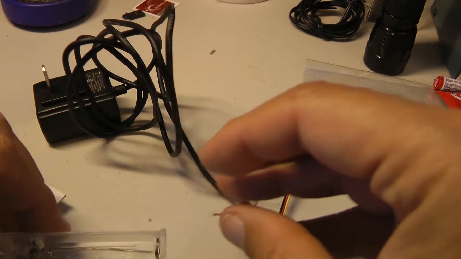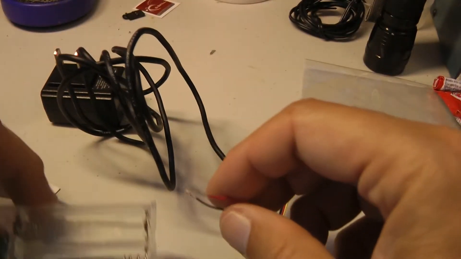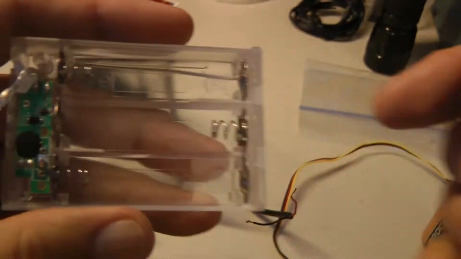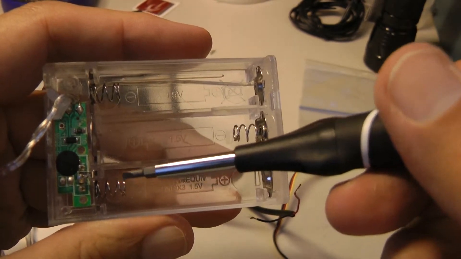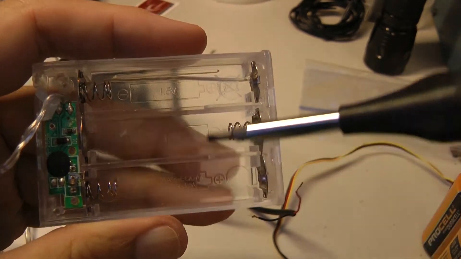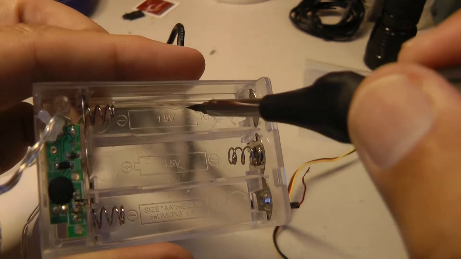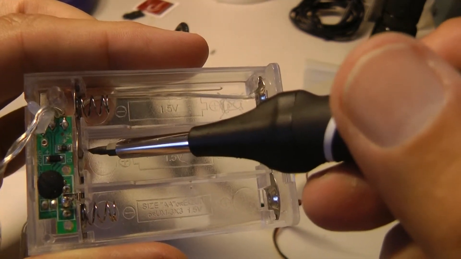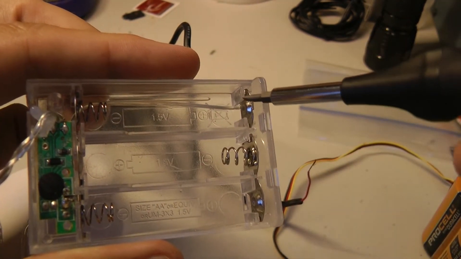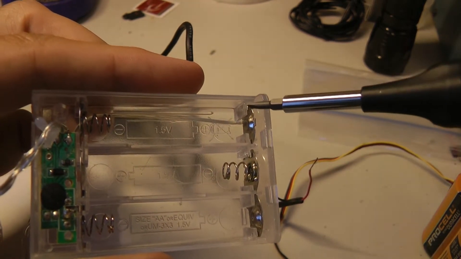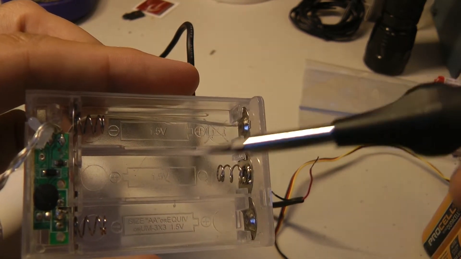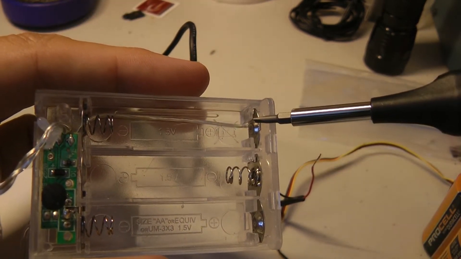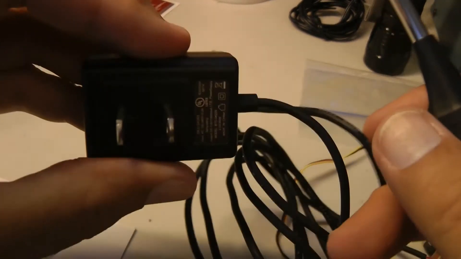Now, what I recommend doing is soldering the wires. In this particular one, all of them will be slightly different, the wiring. None of them are exactly the same. Just look for the negative, the end negative, which is here. And if you notice, there's a wire coming off this one. Well, that's producing the final voltage. If you were to tap off of here, you wouldn't get the 4.5 volts. You're going to get the 4.5 volts off the last one in series. So you can also use a voltmeter. If you have a voltmeter, use it if you don't quite understand this.